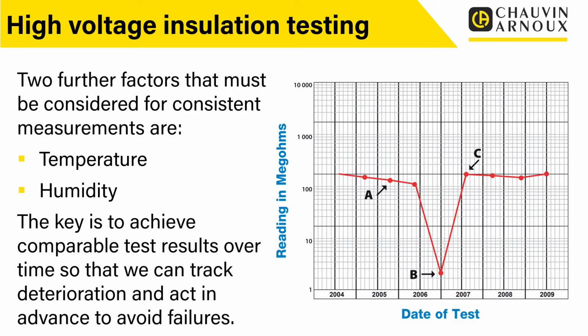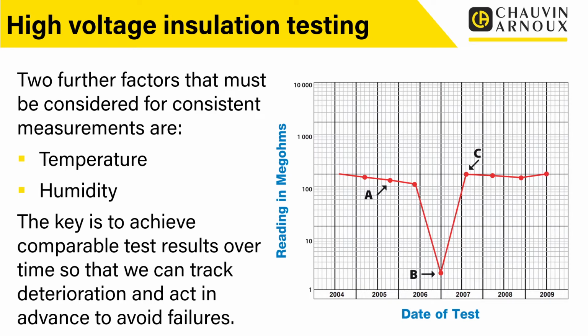What happens in an insulator is when we increase the temperature, the insulation resistance actually decreases. So that's a big change. The insulation resistance decreases as the temperature goes up, and it actually makes a big difference. A 10-degree change in insulation temperature can actually halve the insulation resistance. So it makes a big difference to the measured insulation resistance, and we have to be aware of that.